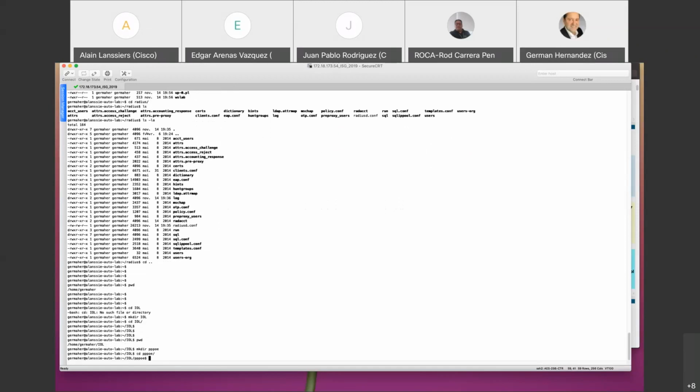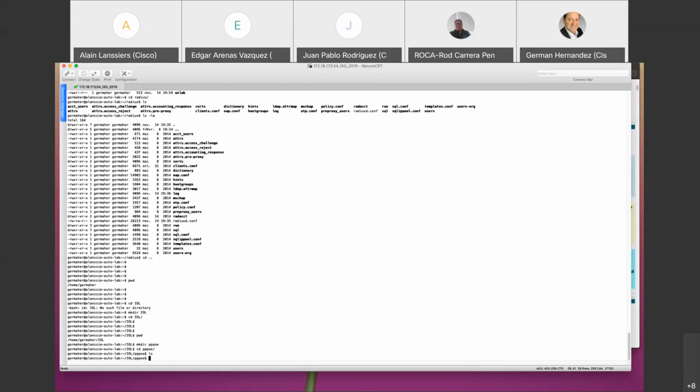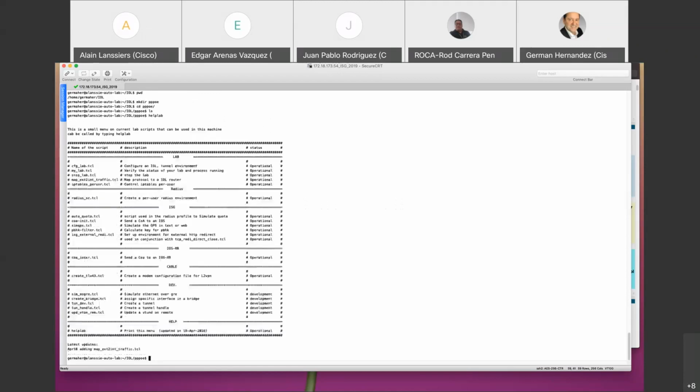So now you CD into PPPoE. If you do ls, there's nothing in the directory. Obviously, we just created it. So now we need to create a lab. You need to think a bit of a topology. In case of PPPoE, we're going to start very simple: we're just going to create 2 routers with 2 interfaces. That way, you can start doing a PPPoE session between 2 routers. Once we go in the next session to do L2TP or ISG, we will create another subdirectory, and every time you will have a different lab.